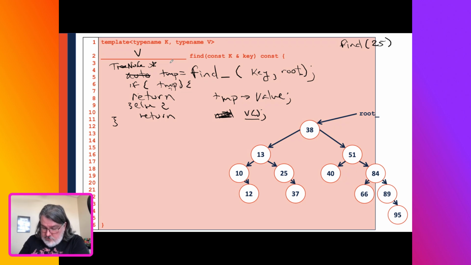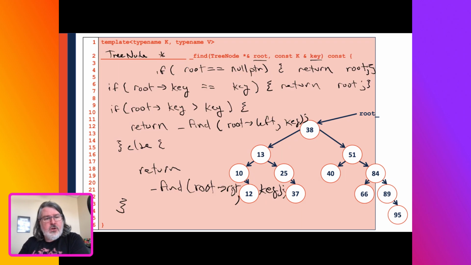What is V? This is calling on the type V, right? A default constructor. You can always use iteration instead of recursion. In a tree, because of the way in general heights are controlled, recursive solutions tend to be clean and easier to write. In other cases, it's less clear. So, okay.